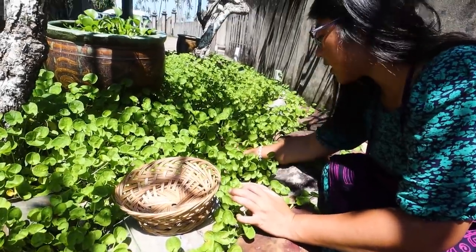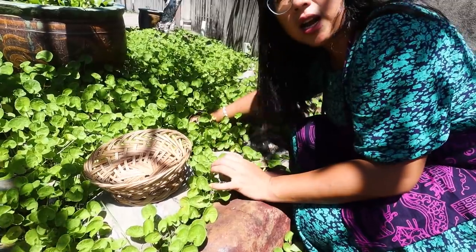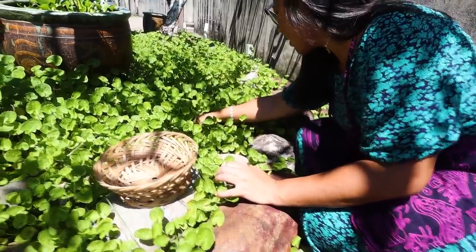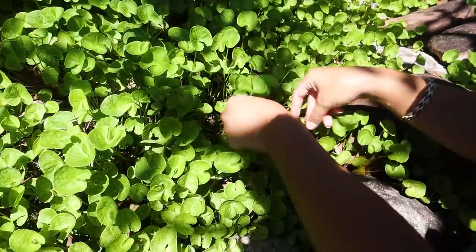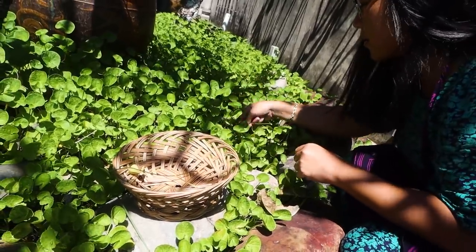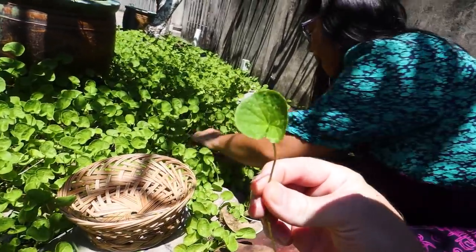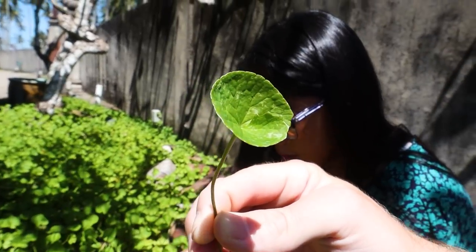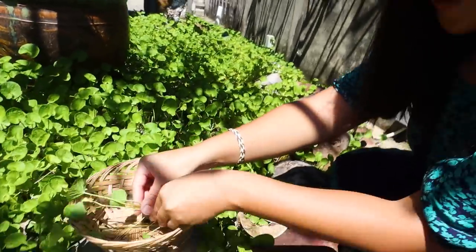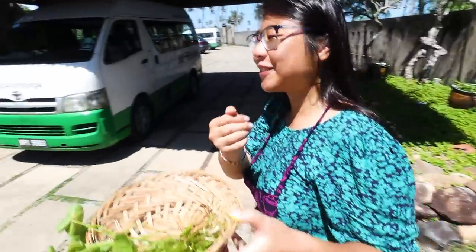This is the Malaysian salad. Let's see. Do you know the name of this one, Ivana? Pagaga. Say again? Pagaga. There you have it. And you're just going to pull it out. Grab. I'm not a very good picker. I'm supposed to pull out the whole roots, but I didn't get to. So we eat the leaf, but we also eat the stem. Is this the idea? Yeah. Ooh, it's so pretty though, right? There you have it, guys. This is our harvest. We have a few more ulam to pick, so let's go.